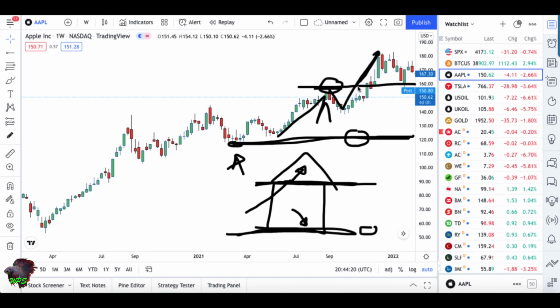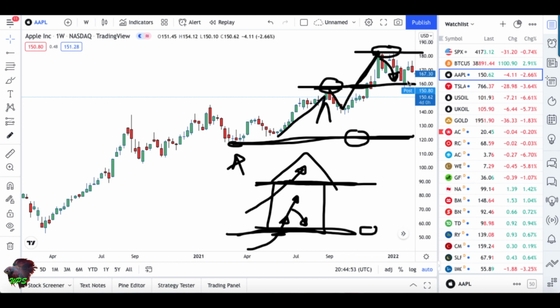It doesn't exist anymore because you managed to get from the basement into the main part of the house, okay? So now you're in the main part of the house. Now you have a floor behind you. This is a floor behind you. Okay, and then as you're climbing up, there's another specific level we're going to have to break. But now we created that level here, so this becomes our new resistance. And then as the market is retreating or pulling back, this is becoming our support.